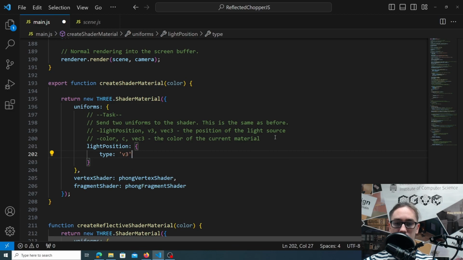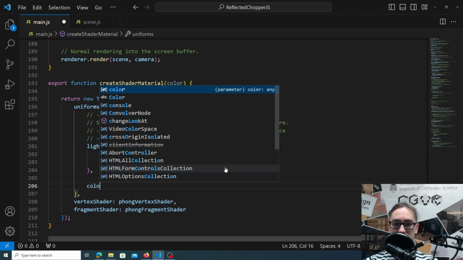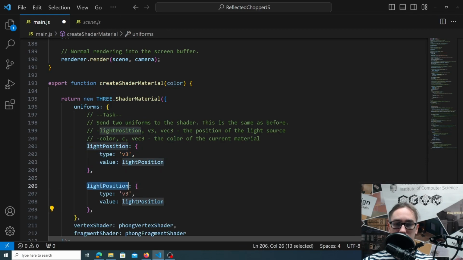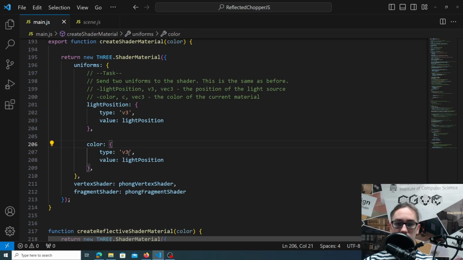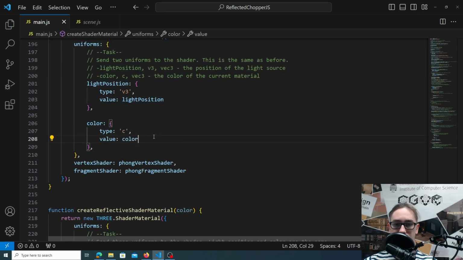So it will be v3, and value will be the light position global variable. So this was easy. We have seen it before, and the color is the same. Actually, you can copy paste it basically. Instead of using the light position, we use color, and v3 instead we use c, and this is the argument for the function. So you can do that.